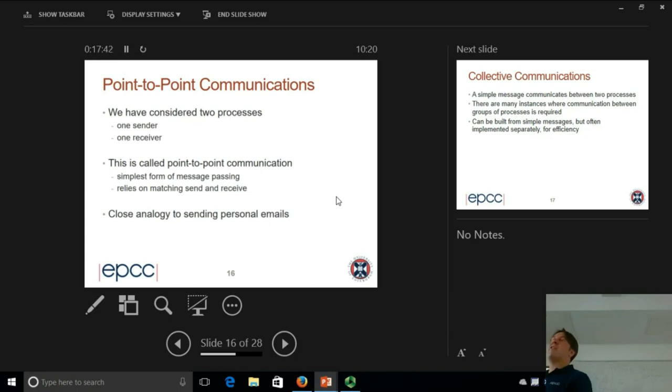Okay, if there's a receive posted, there's no concept in MPI of... you don't have to check. The assumption is you've written a correct program, which is why there are no timeouts. The assumption is, if you've issued a receive, you've issued a send. But also, yes, there are guarantees that messages will be delivered.